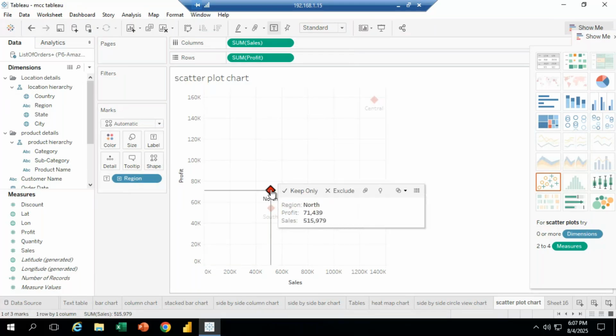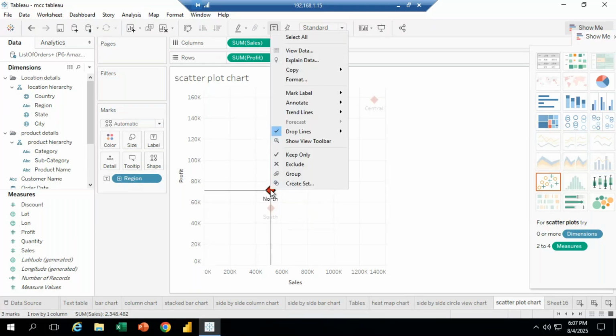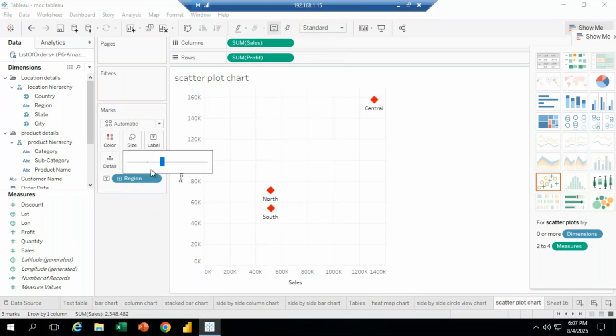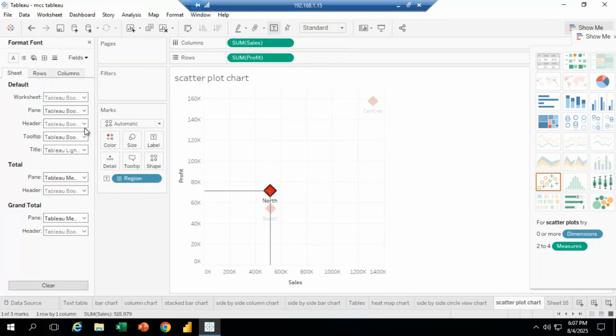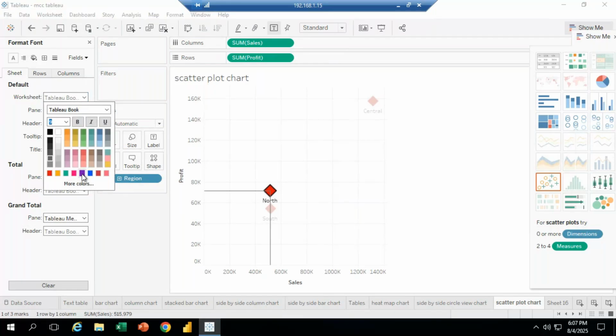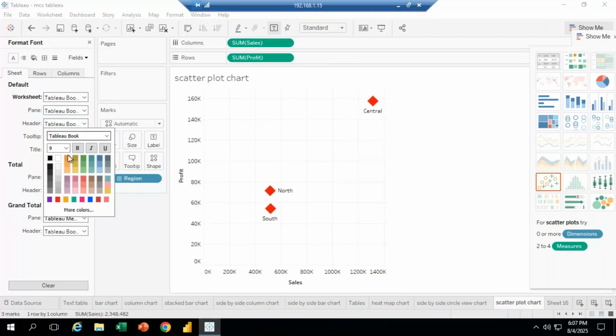So for the north region, what are the options we have? How much profit and how much sales is going to display. But if I click outside, here, one second, a single circle. If you want to change the colors, all these things, right click, format. The text is going to change. I don't want the text here, this is the tooltip.